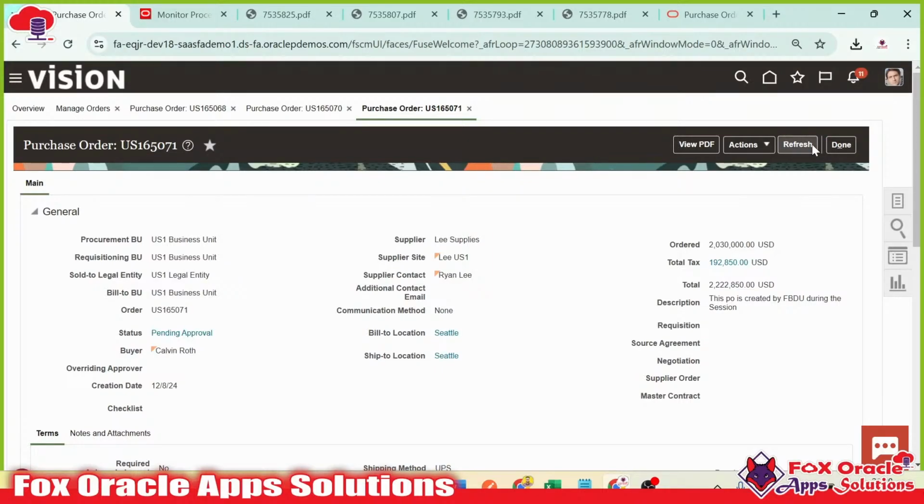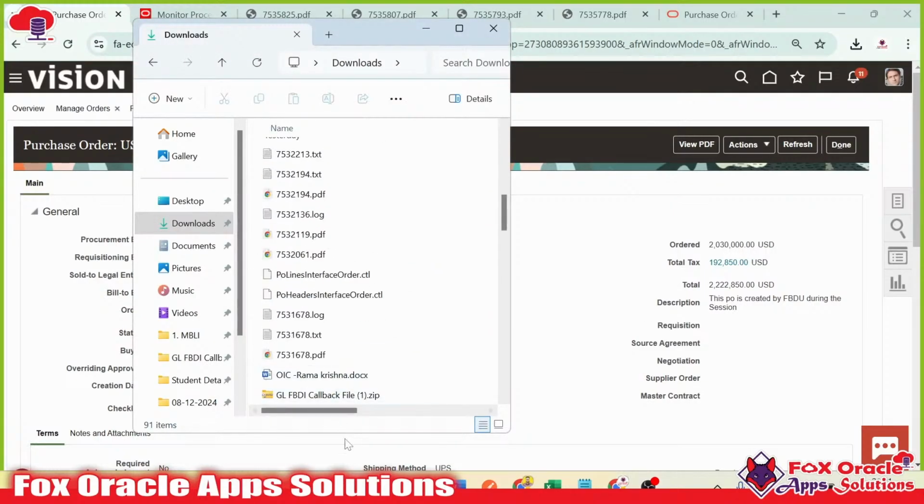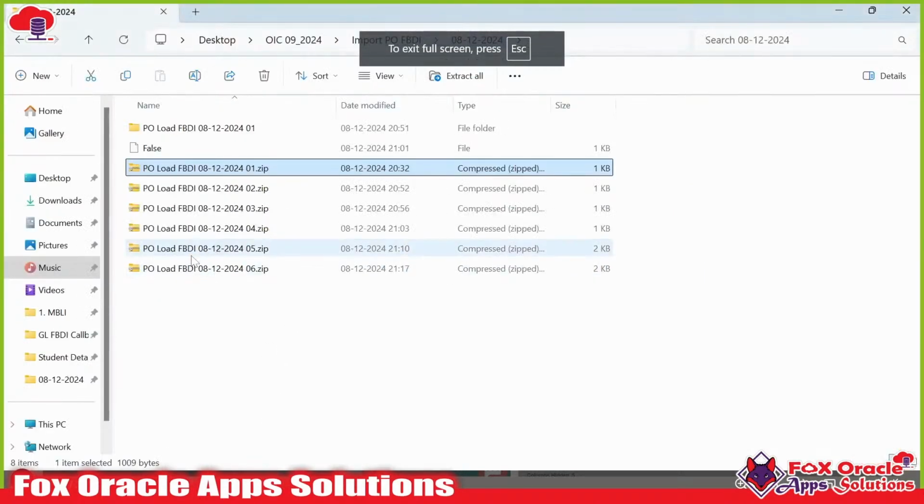This time we loaded the data manually using FBDI. In the next session, we will do the same using OIC. We will create 4 CSV files and place them at the file server. We will read all 4 files from the file server into OIC. Then we will generate the CSV files, the same CSV files that FBDI automatically generates, manually here.